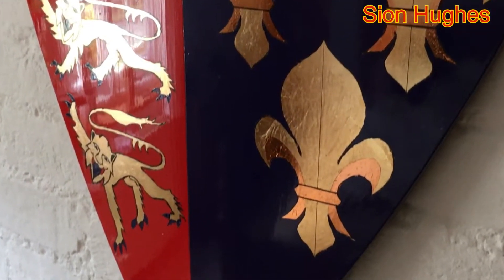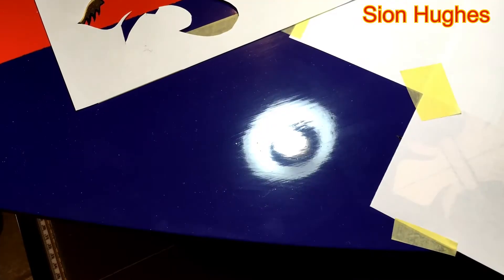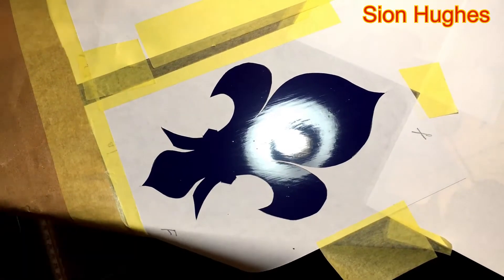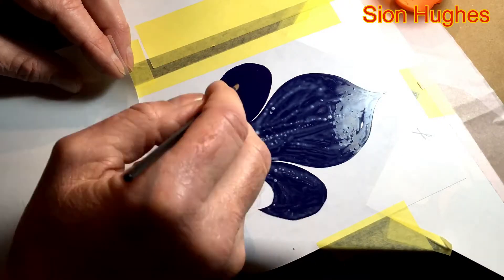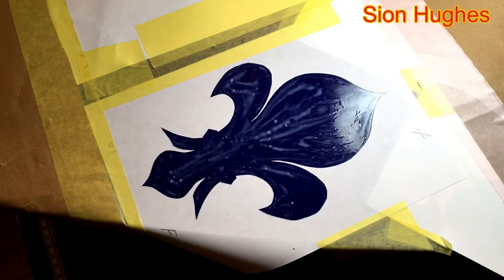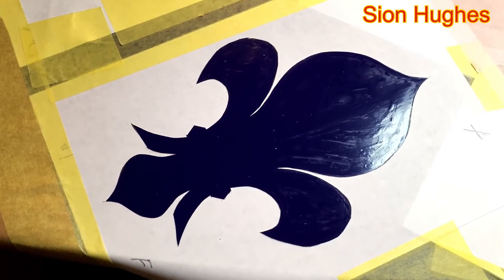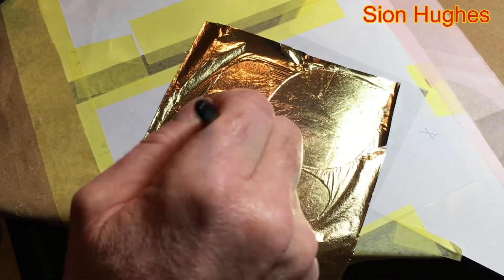This is what we're trying to achieve — a fleur-de-lis. I'm only going to show you the process. I'm doing this on top of a wooden surface painted with a household gloss, but you can do it on pretty much anything. I've laid down a mask made from a sheet of A4 paper with a sticky back, cut out the pattern I want, and now I'm covering it in size. I'll leave it about 15 minutes to dry — that depends on humidity and temperature. You're looking for it to go completely clear and a bit matte, and when you put your finger on it it sounds squeaky — at that point you're ready to go.